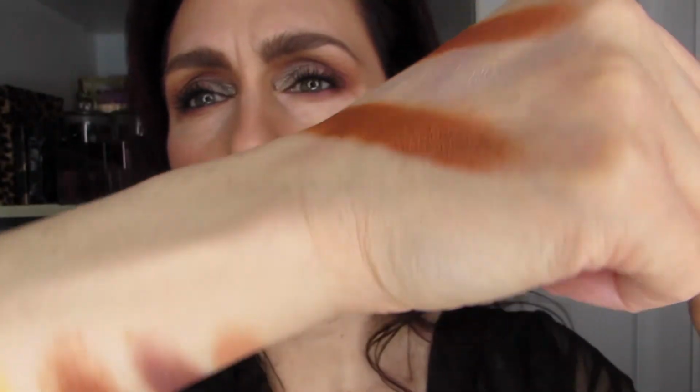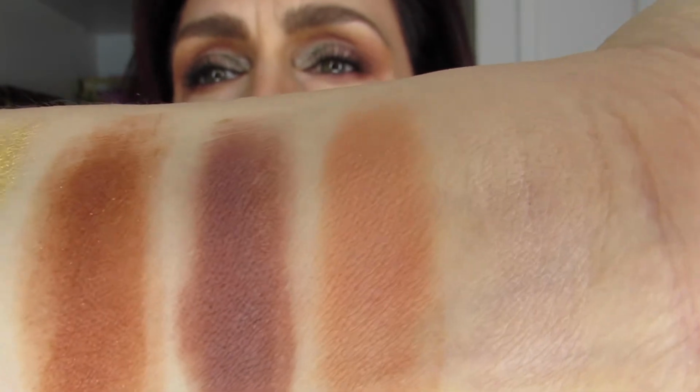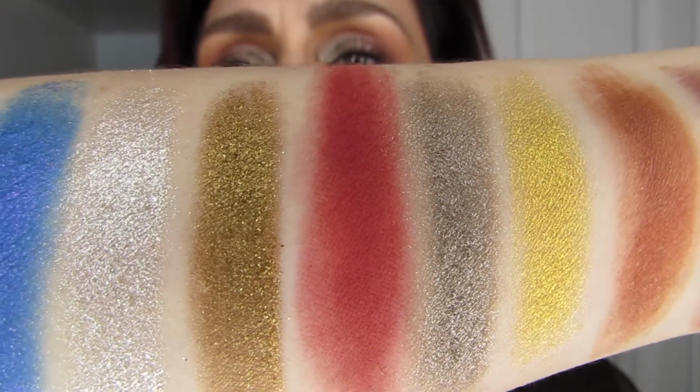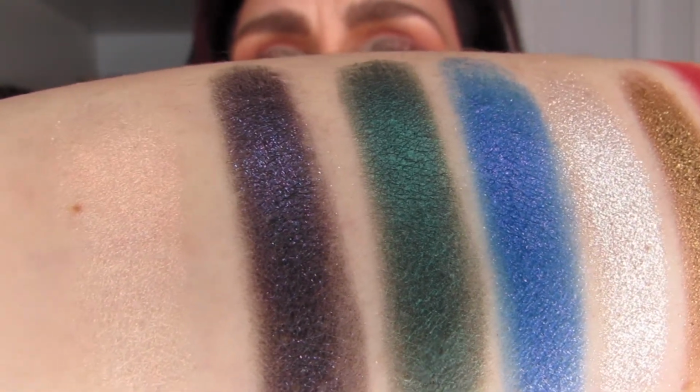So I'm going to come up close and show you all the swatches again. I'm just going to put the highlighter in with the other 12 swatches so that you can see them all side by side. So just a second. I'm going to do that. Okay, where am I going to put the highlighter? I think I'm going to put it right at the end next to Black Butterfly. I doubt you'll be able to see it on my fair skin, but let's just try. So again, that highlighter effect and going into the swatches nice and slow from the brow bone, which is boutonniere, all the way through each one of the quads. That red certainly packs a punch. And the highlighter at the end.